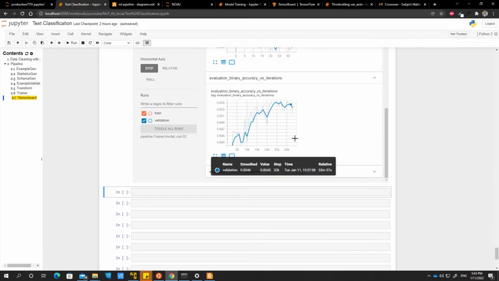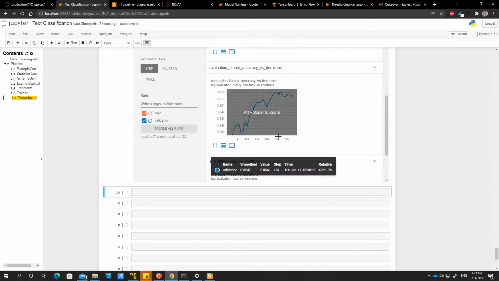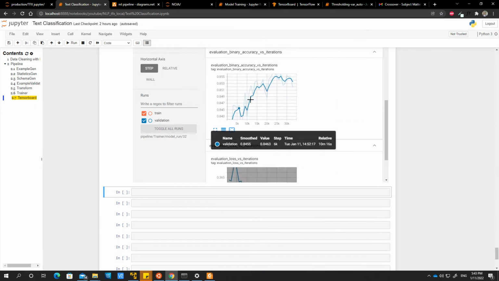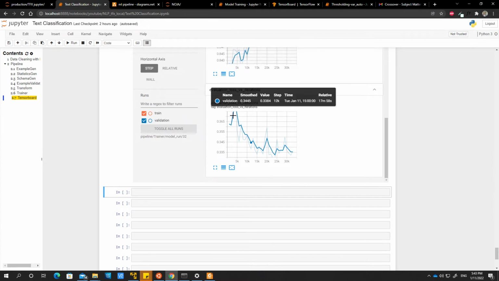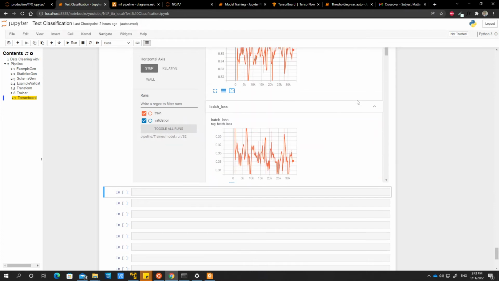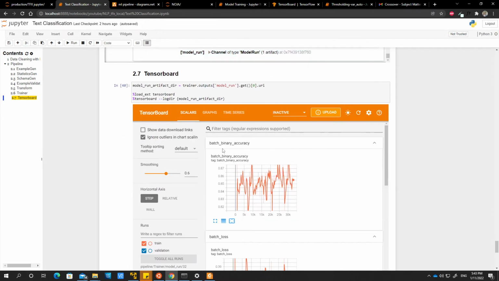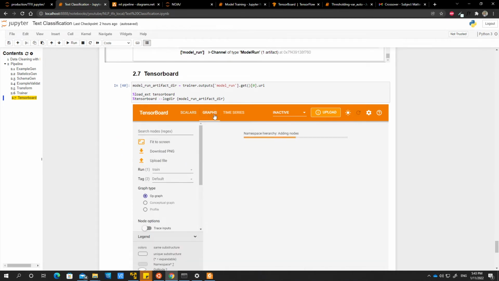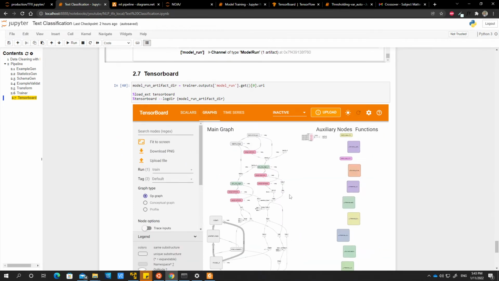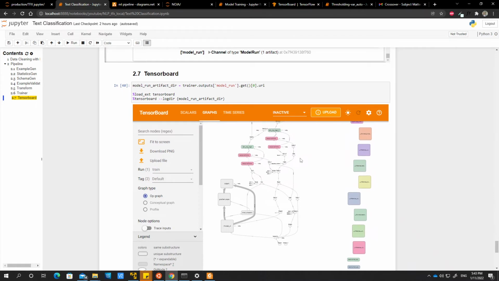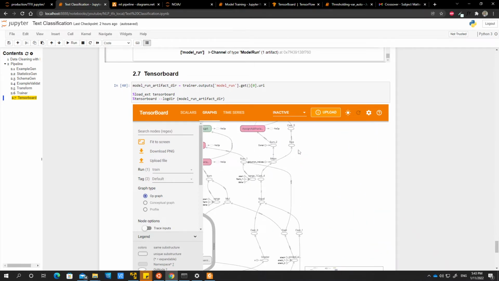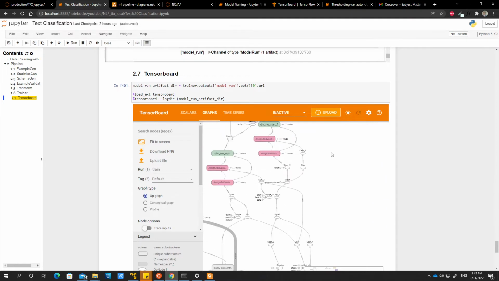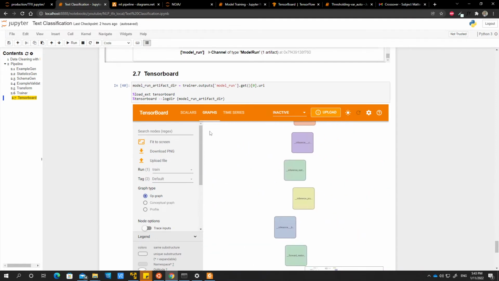You have the binary accuracy versus iterations, and you can see that the accuracy increases versus iterations. You have the loss also. There are so many things you can do. I can see the graph, so this is actually how my neural network is, the structure of my neural network.